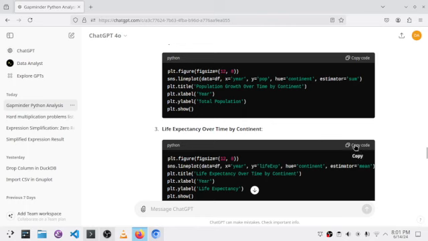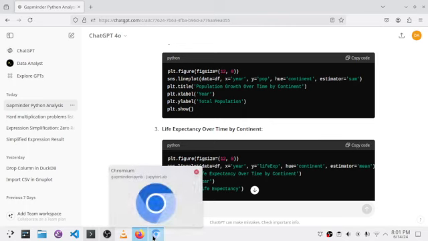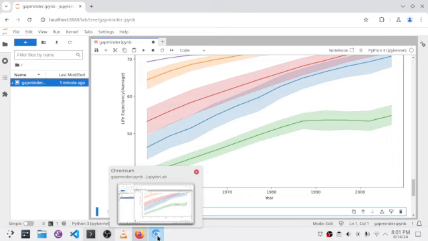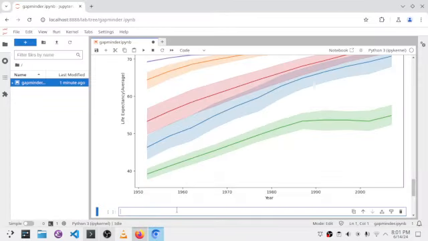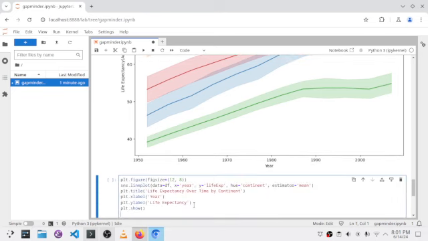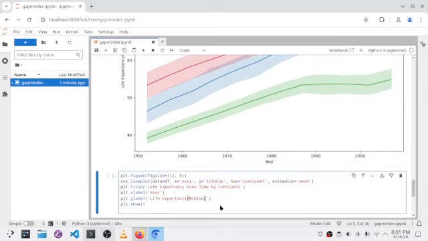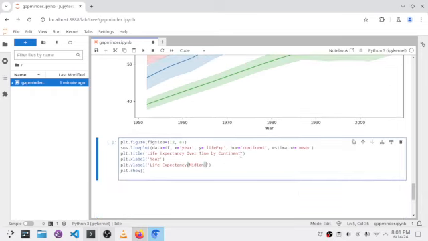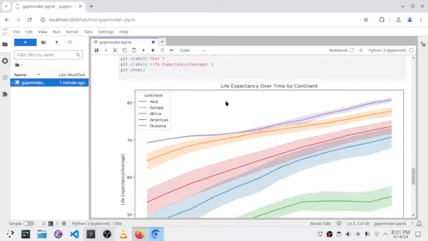What we're going to do is change one of the plots. We're going to do a second plot, except we're going to do it with the median. Let's change this up here.